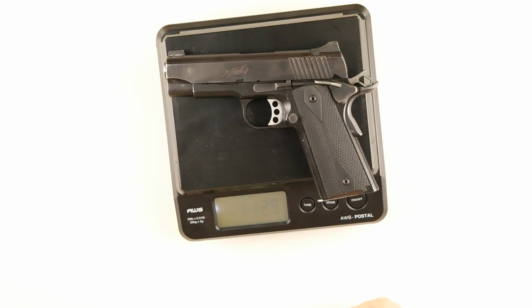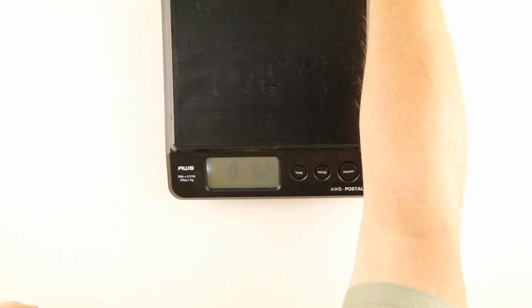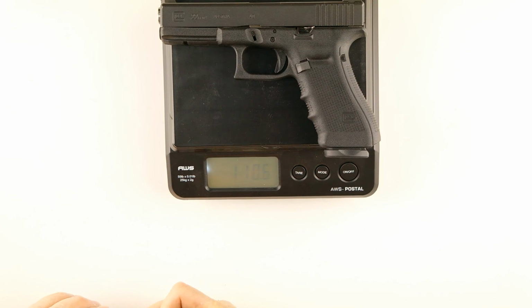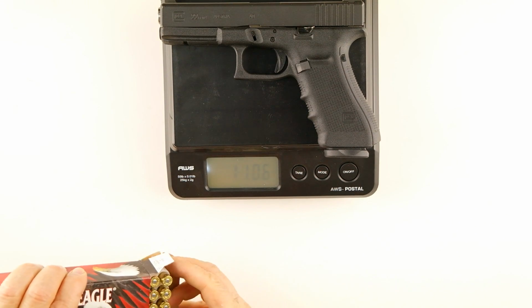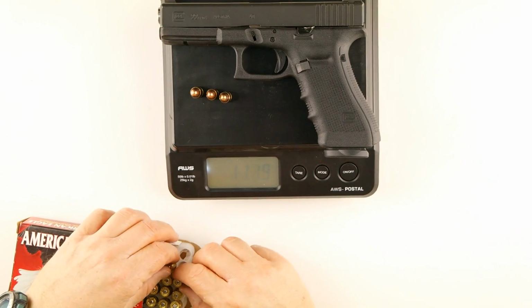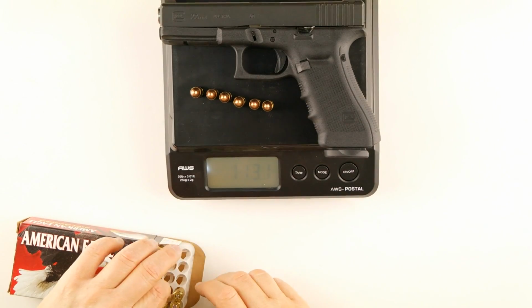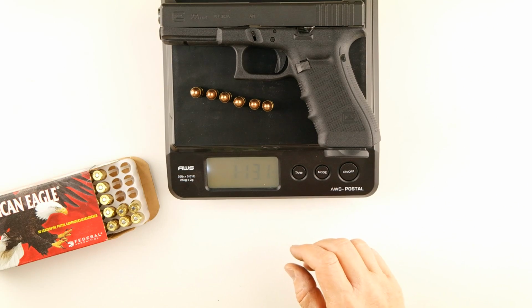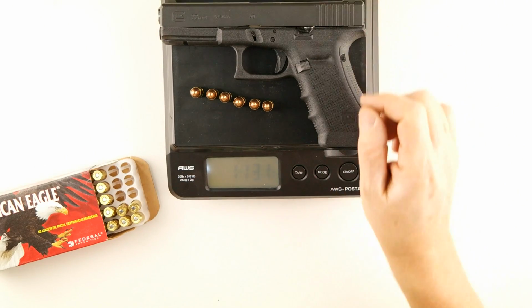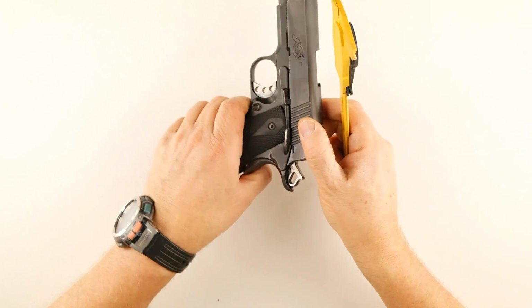Okay, it weighs 1 pound, 13 ounces. So let's bring our Glock 17 out and see what we got to add. It's not far from what a Glock is. Okay, shooters, the Glock with 6 rounds weighs the exact same as an empty lightweight Commander. So this is pretty light for an old school gun.